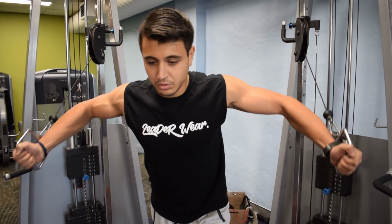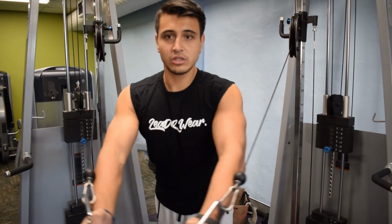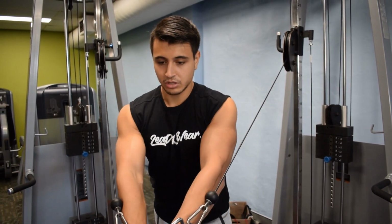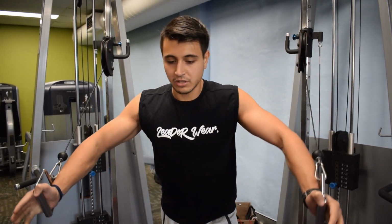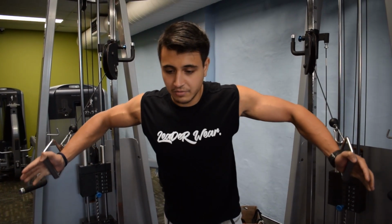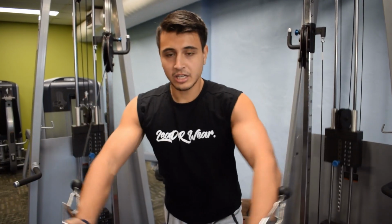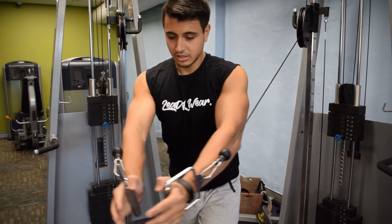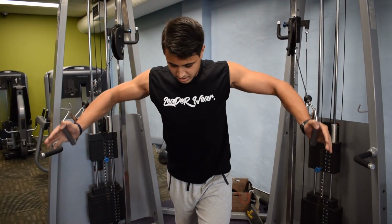You wanna always do some sort of pre-activation movement that targets the muscle that you're gonna work out. So for instance, we're doing chest, so we're doing flies. For back, I do chin-ups. Shoulders, I do, obviously, lighter shoulder presses. Legs, I do squats, or even a nice run. So always make sure that you pre-activate before you actually start your workout. And make sure that it's smart. So about 15 reps.